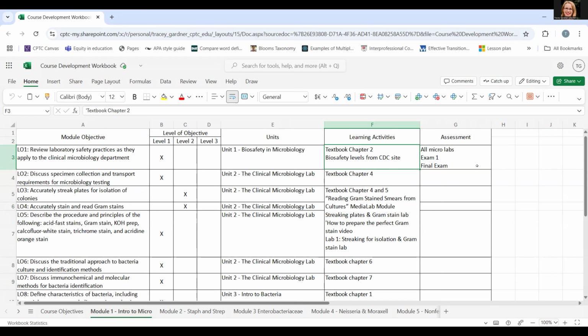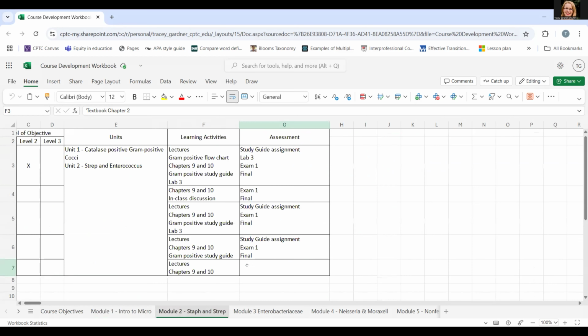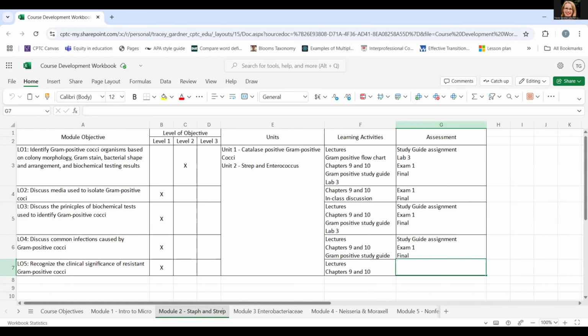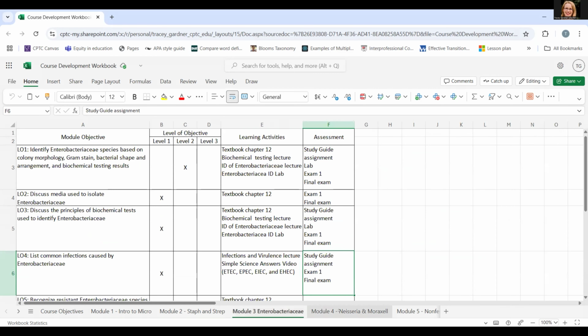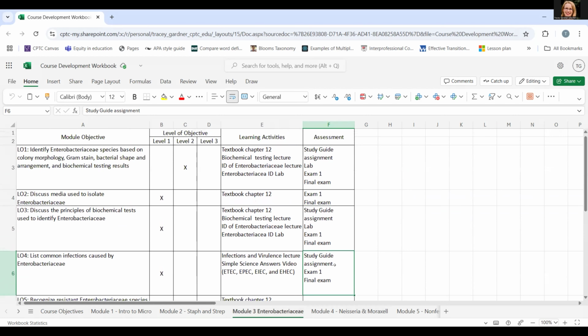And then my assessment, as you can see, is incomplete, but I did map it out for at least the first several modules. So that's how I've done it.